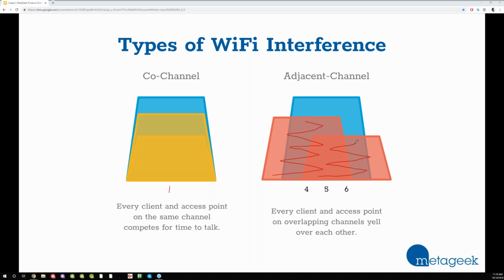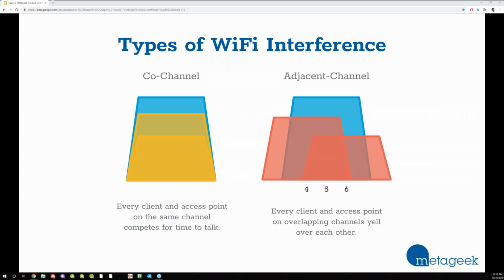A good way to think about this is at a restaurant. If you've ever been at a restaurant with tables of people, the louder the tables are, the more you have to raise your voice to have a conversation at your own table, right? Your own table represents a network. Whereas co-channel interference is like you all are sharing the same table, so you're trying to be polite with each other and have a conversation at the same table.